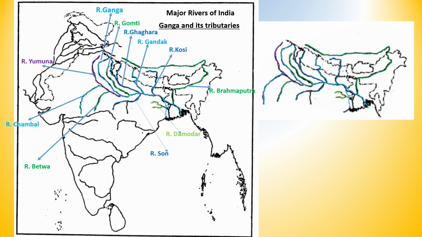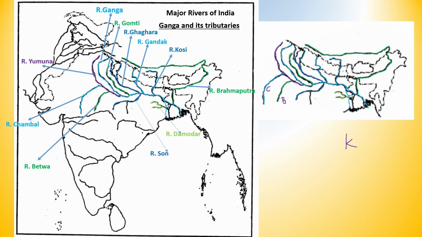Whenever you are marking, to remember, first is coming Kosi of Ganga's rivers. Now this is a south flowing river. Towards the southern side it is flowing and joining Ganga over here, and towards the north this zone is flowing. Only river which is flowing from the south and joining Ganga towards the north, that is Son. So it is easy to remember. To remember the tributary of Yamuna: B for Betwa, and C for Chambal.